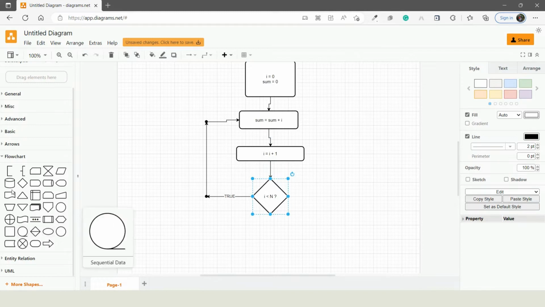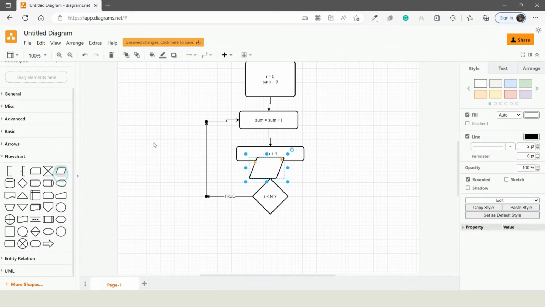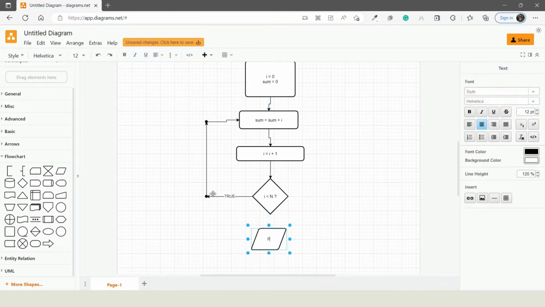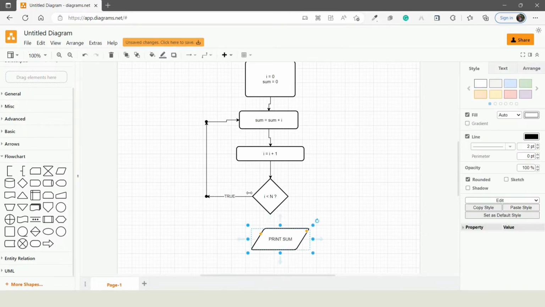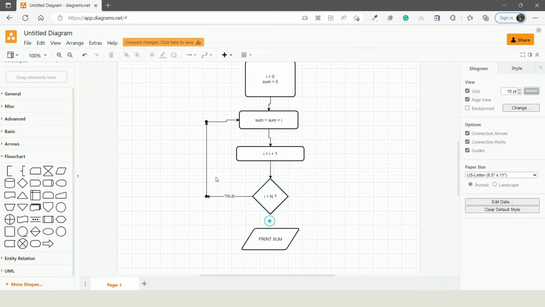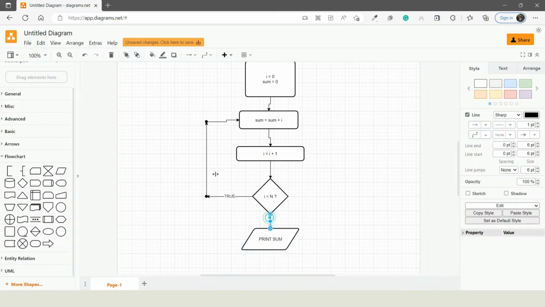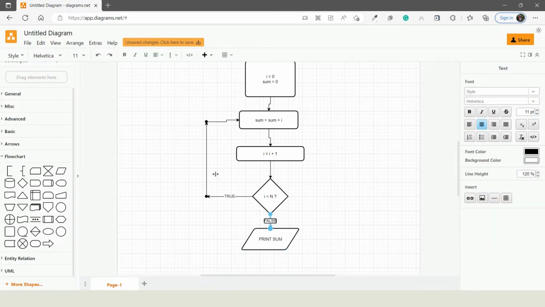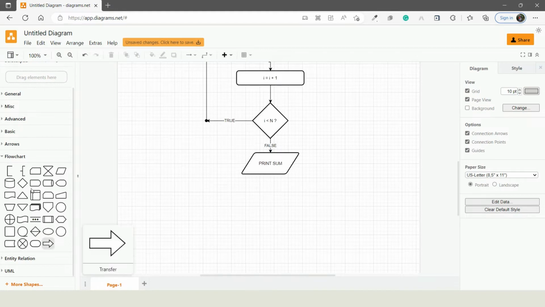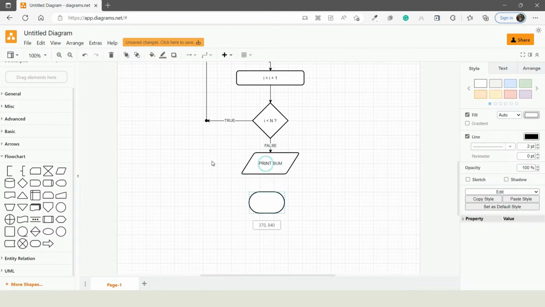And if this condition becomes false, then what do I have to print? The addition, which is stored in the variable sum. Print sum. For the next flowchart, I will use capital letters. If this condition becomes false, then our final symbol is the terminator symbol, that is stop.